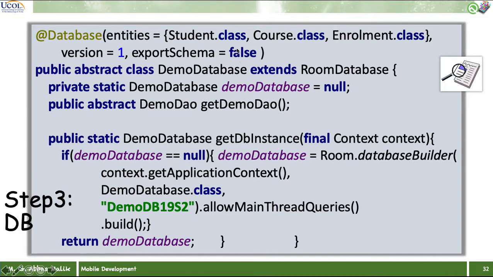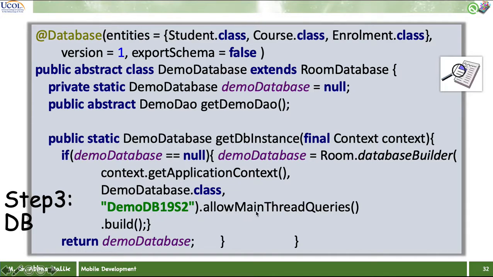So we need to provide that class name here. The third parameter is the name, demo db 19s2, a demo of the database 2019 semester 2. You can select whatever name you want, mydb1, mydb2, whatever you want.